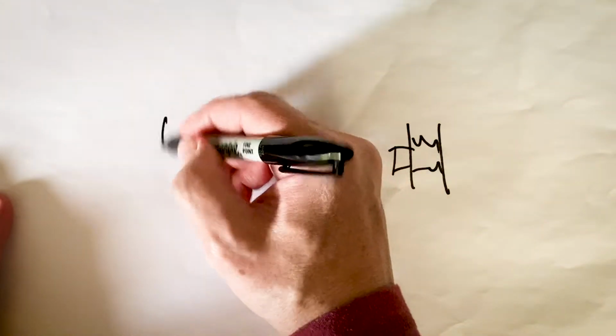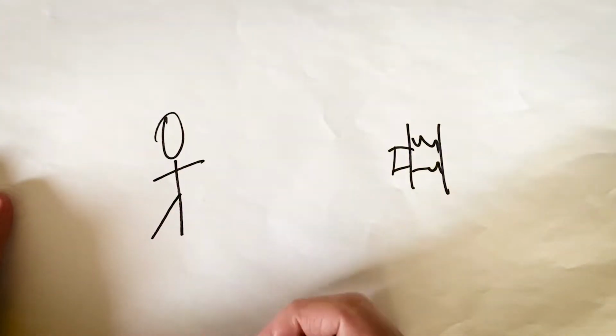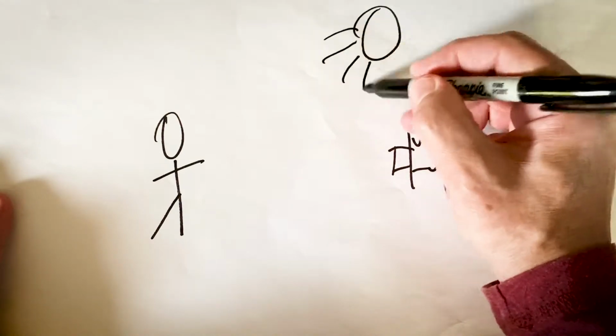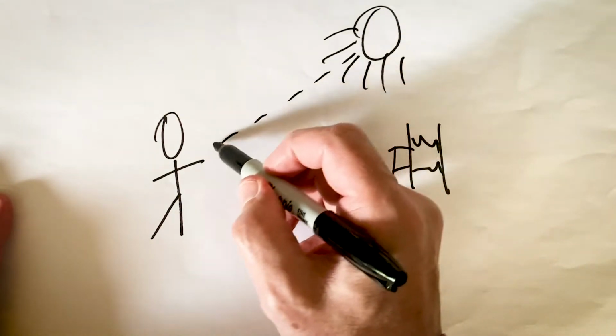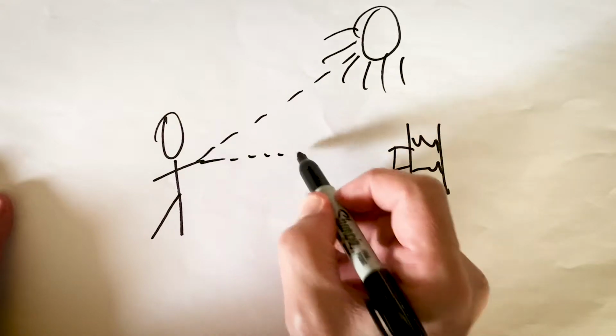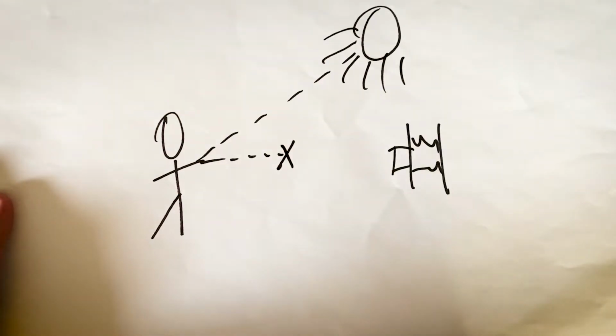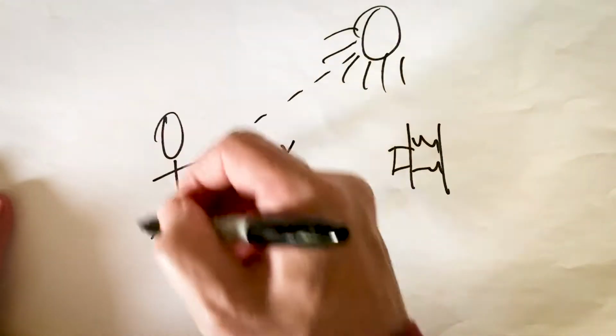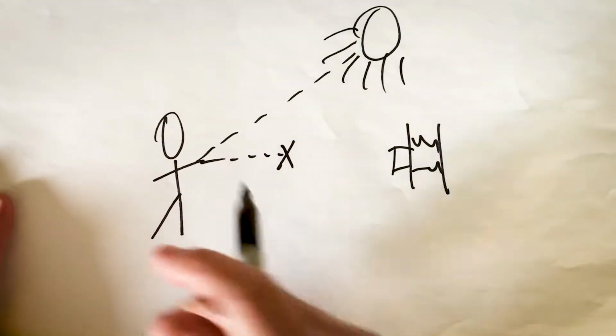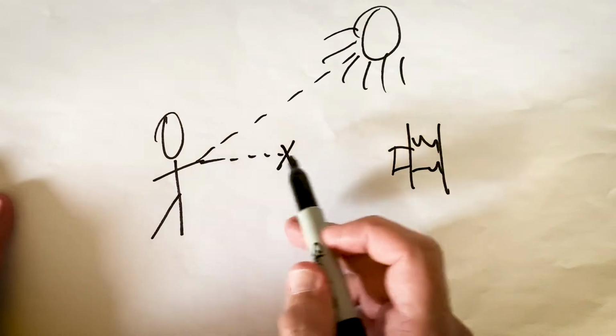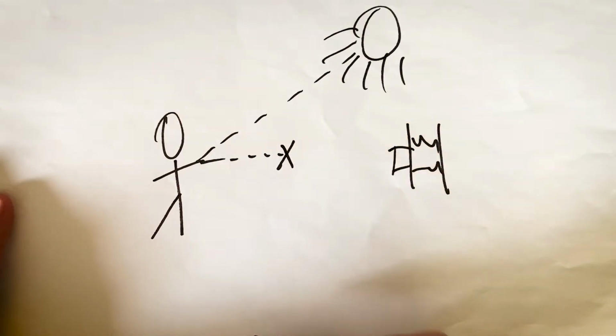Okay, so let's do a little diagram. Let's say that our camera's right here. We'll draw an old school bellows camera. And our subject is over here. And the sun is up here. And the light comes down and hits our subject. When it reflects off the subject, the meter in our camera measures the light reflecting off. So the reflectivity of whatever this person might be wearing or whatever our scene is going to affect the light that comes off of here.